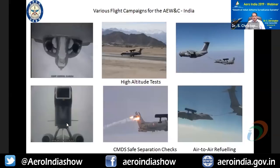The takeoff and landing was done, and air-to-air refueling was carried out several times. In addition to that, the emission, that is for protection against the missiles, was also conducted using a CMDS or a flare from the aircraft. All those tests and trials were conducted.